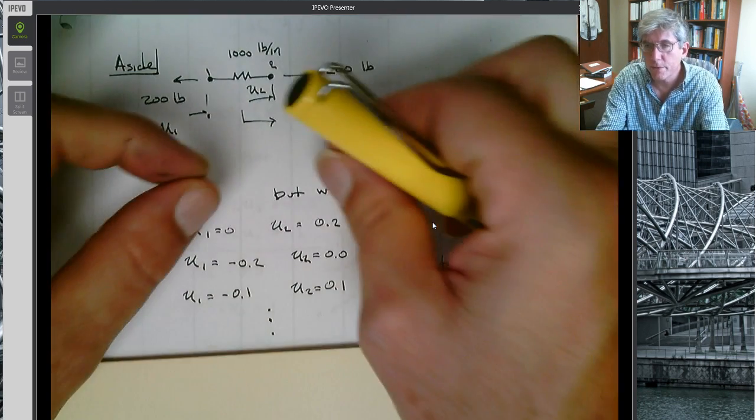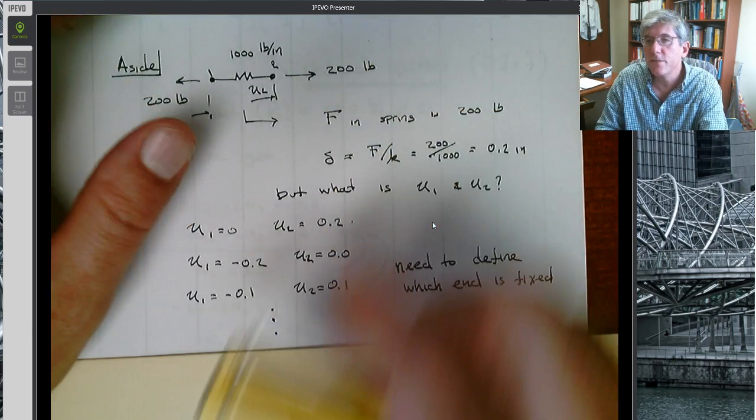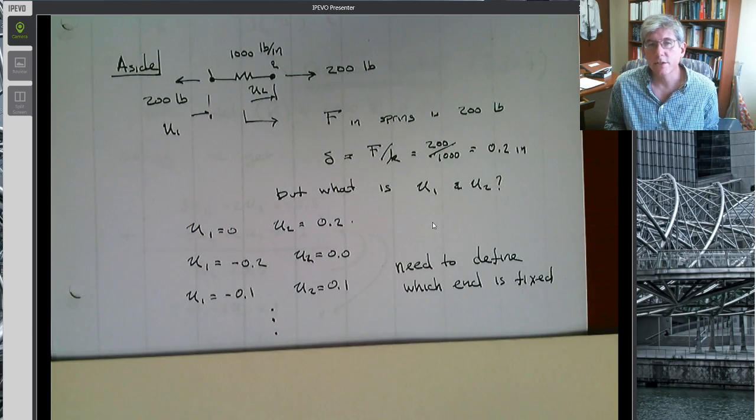Well, the spring stretches this amount. By just defining the forces, you get the forces and the stretch uniquely, but you do not get the displacements uniquely. Okay, so this is always going to happen with finite elements. Until we prescribe the displacements, the fixation of the nodes, we will not be able to uniquely solve for the displacements. We can uniquely solve for the stresses and strains using mechanics and materials approaches, but not the displacements, okay? So that's the problem here.